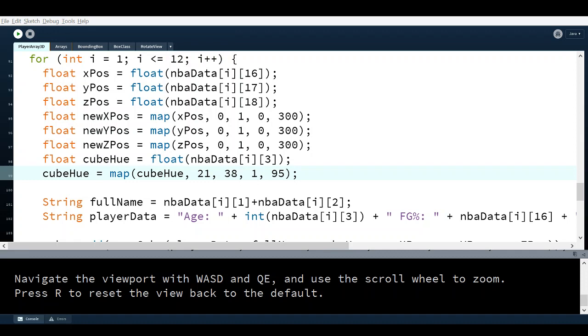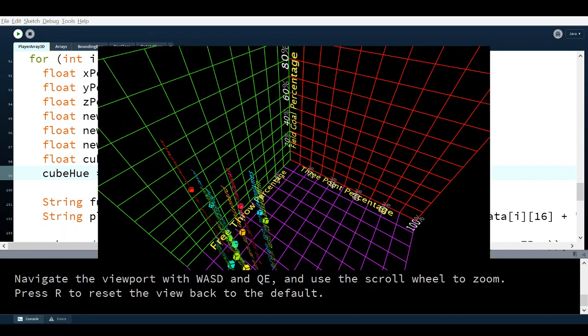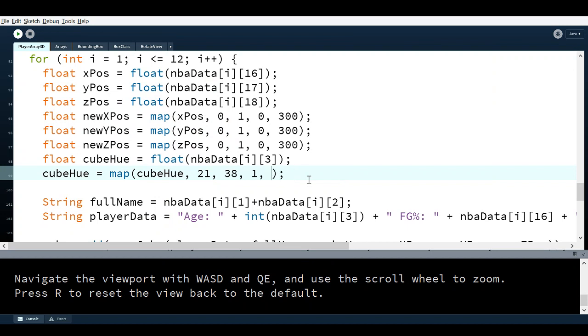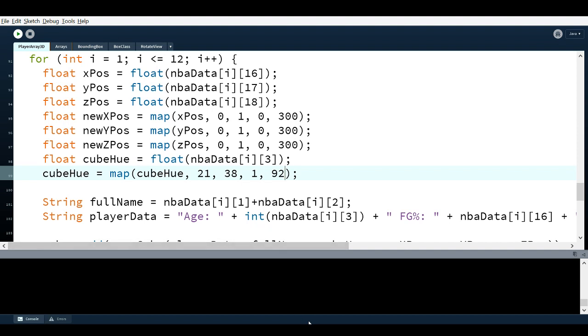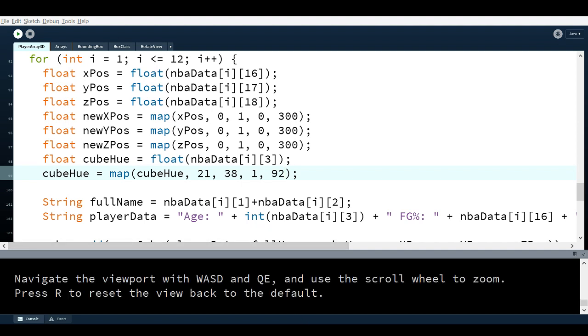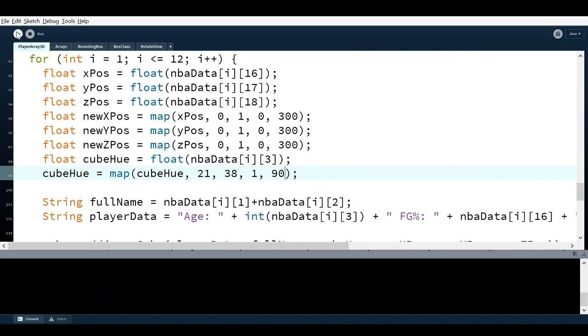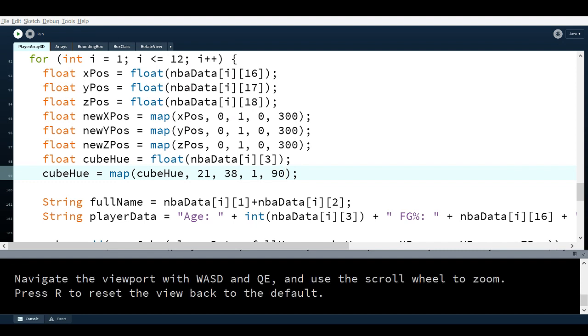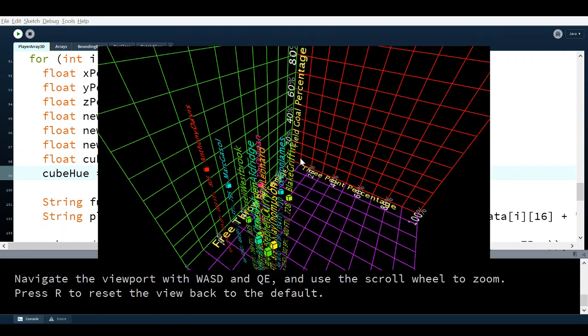Yeah, so here, maybe I shouldn't do 95, maybe I should do 92. No, that's still too reddish. Oh, that's actually magenta, but let me make it like 90 so that it's a little bit less obviously magenta. Yeah, that's perfect. So now there's a lot more color variation in between the ages.